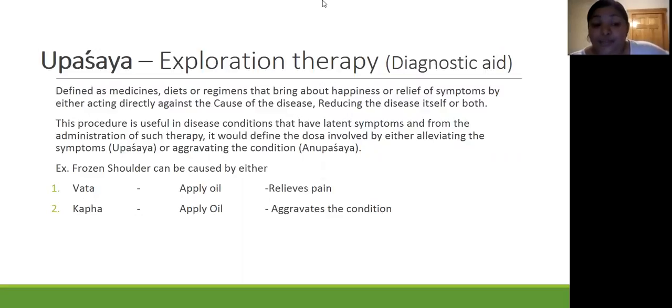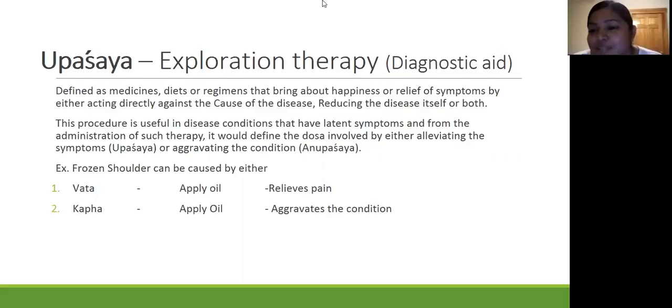Sometimes you can have issues due to Vata. Sometimes you can have it due to Kapha. Sometimes you can have it due to both, that Kapha blocking the movement of Vata. So even in that condition as well, which one is more predominant determines which one we treat first. Okay? And how do we determine which one is more predominant? By using methods known as upashaya or anupashaya.